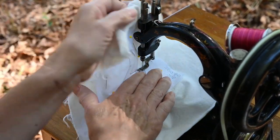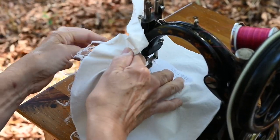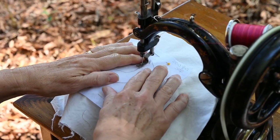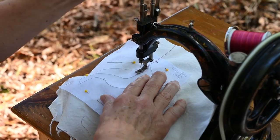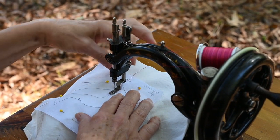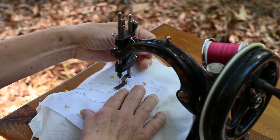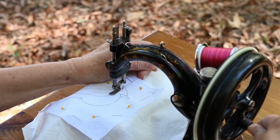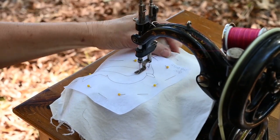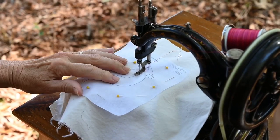When we are done, the chain stitch embroidery will be on this side of the fabric. The first thing I like to do is leave a nice long tail of thread — that helps me weave in the ends to secure the stitching when I'm done. With all sewing machines you're going to provide some tension with that for your first stitch or two. There we go — now you can let go and just keep it out of the way as you stitch.